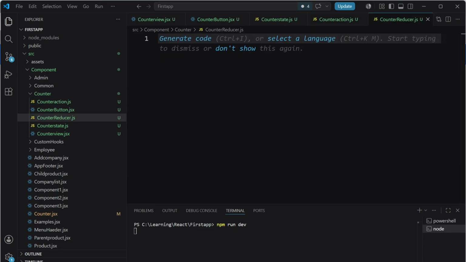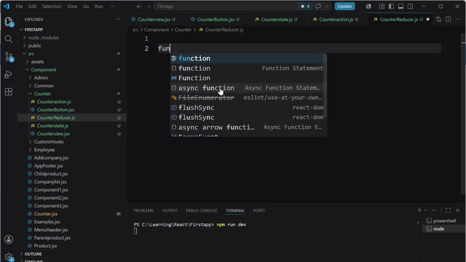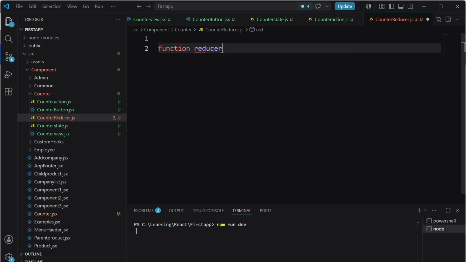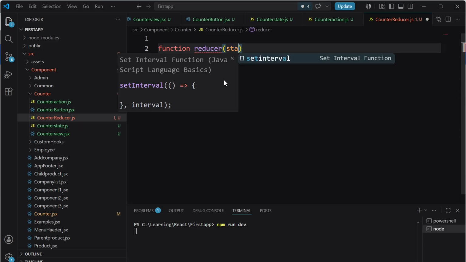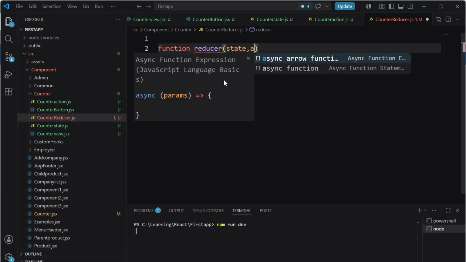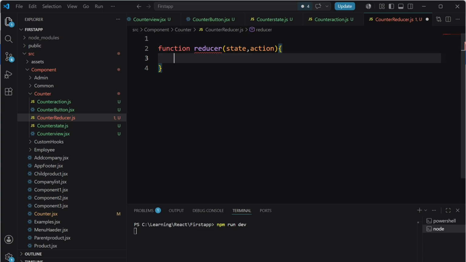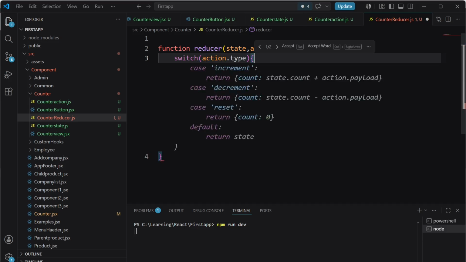The reducer is a kind of function. It has two parameters: one is state and the other one is action. Here we can have a switch case on action.type, and we got a recommendation, so we can go with the same.